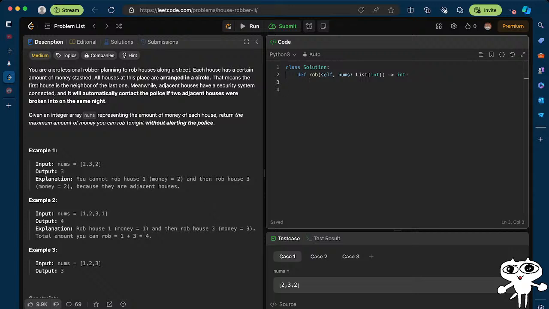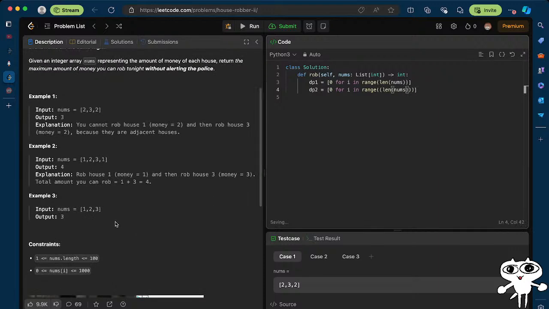Okay, so let's just see, dp1 is gonna be 0 for i in range len nums, whoopsie, nums. dp2 is gonna be also 0 for i in range len nums. Actually, you know what, L equals len of nums.